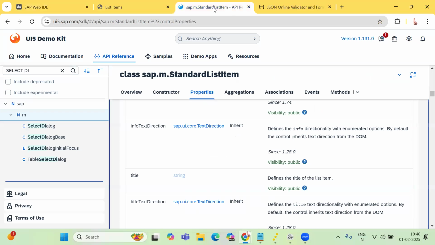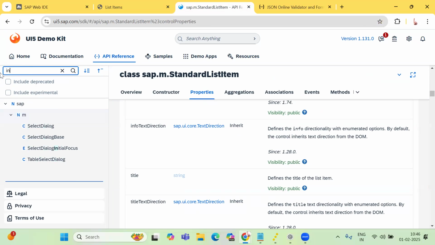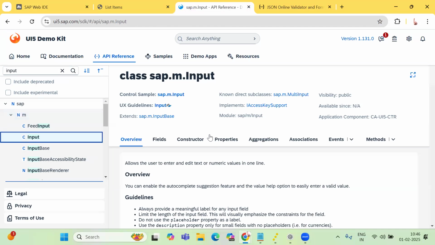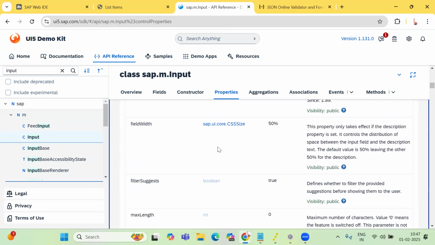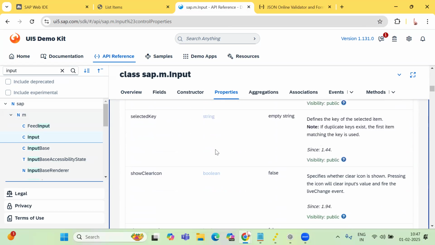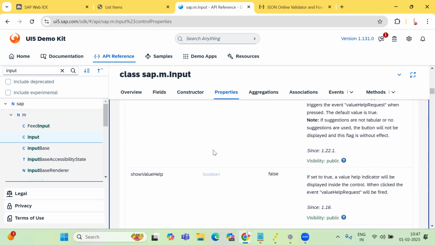So let's go to the input field now and check what controls and properties we have for it. If you check, you'll find those things. This is a very important property that, even if you just remember it, really comes in handy sometimes. It's the show value help property.